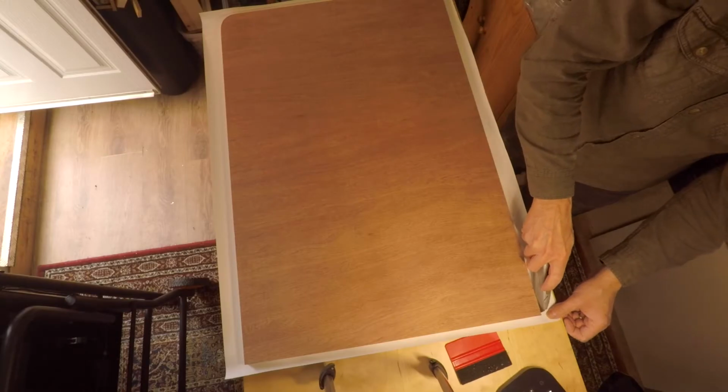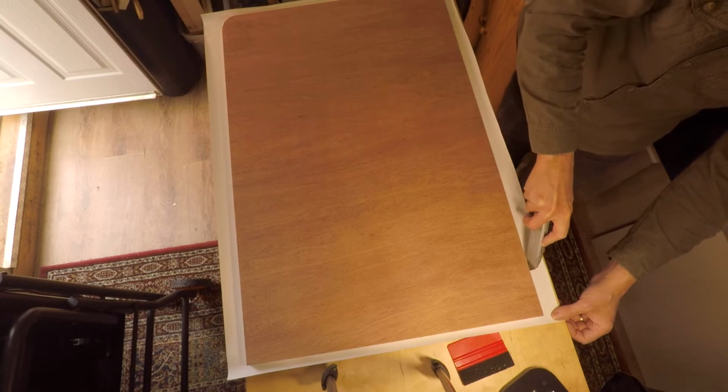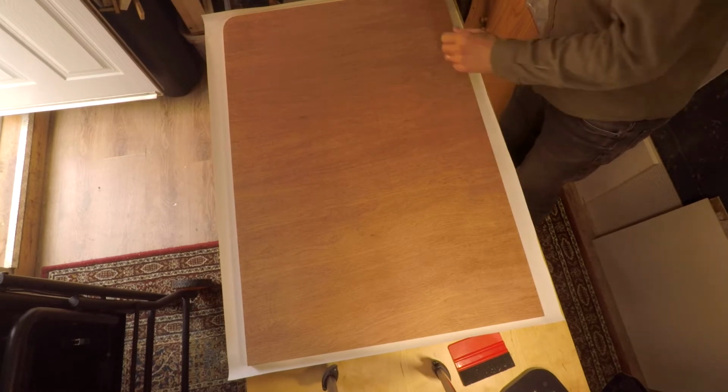So we've got to trim off the excess, and I'm going to do an extra move at the end after I've done this trimming, just to make it really good on the edge. You'll see that in a moment. So take your time to trim all the excess bits off.